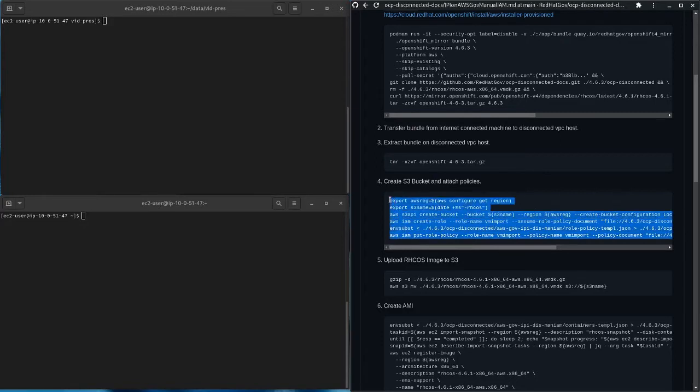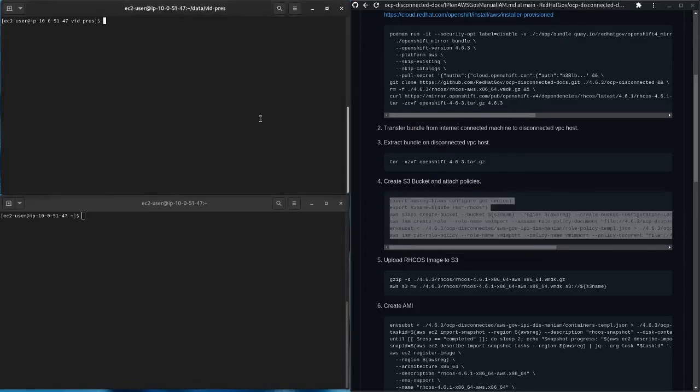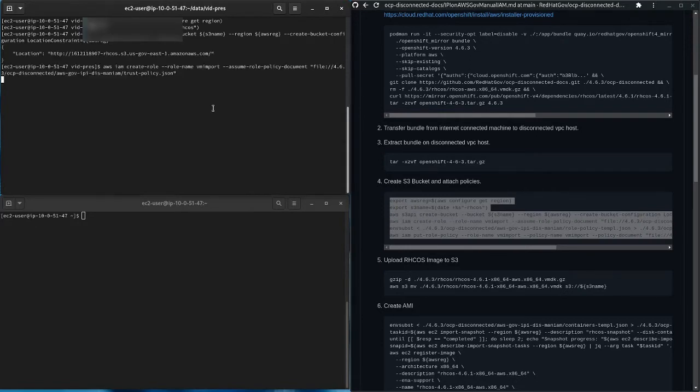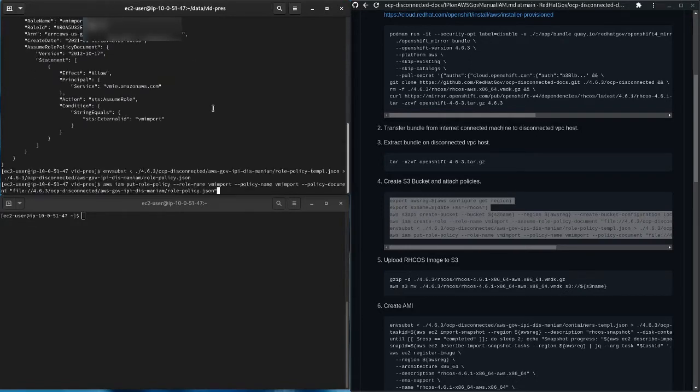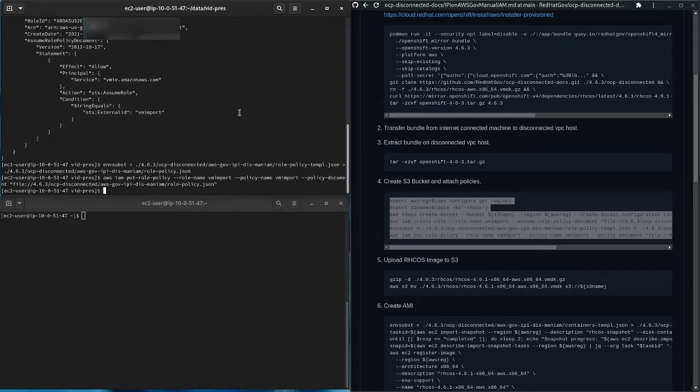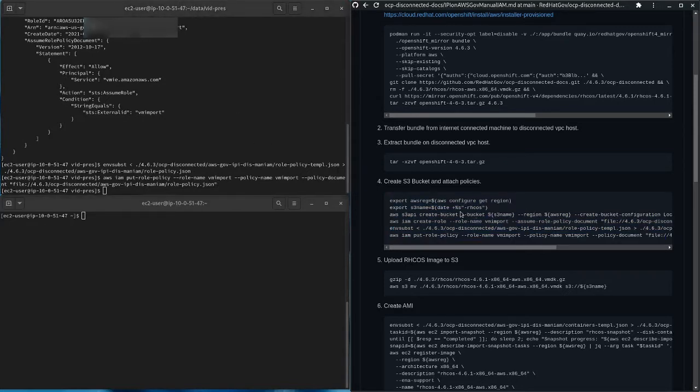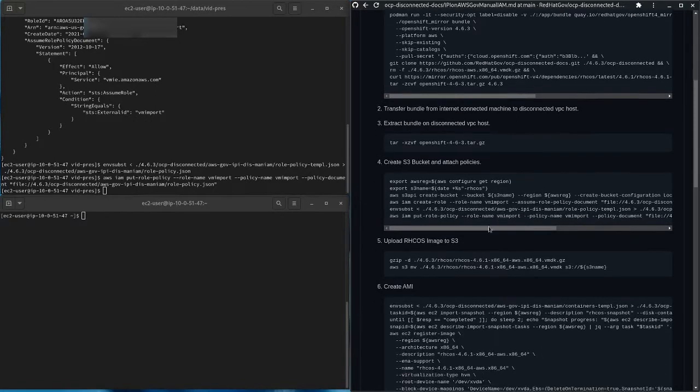So here I'm going to grab it and, great. Now we've created that S3 bucket. We've created the IAM role and policies. Those are all associated and ready.